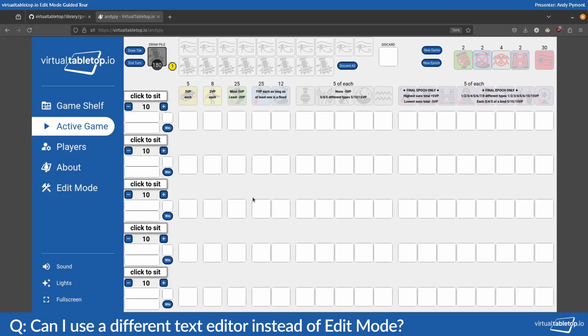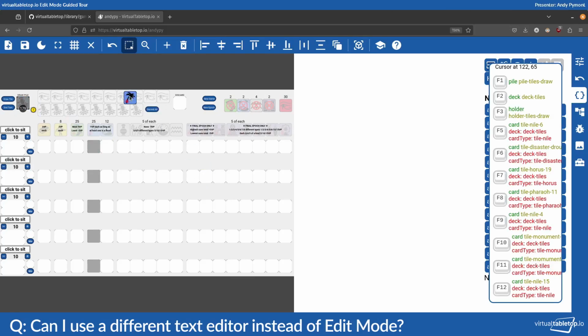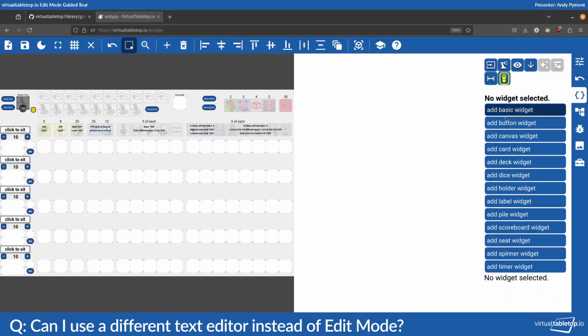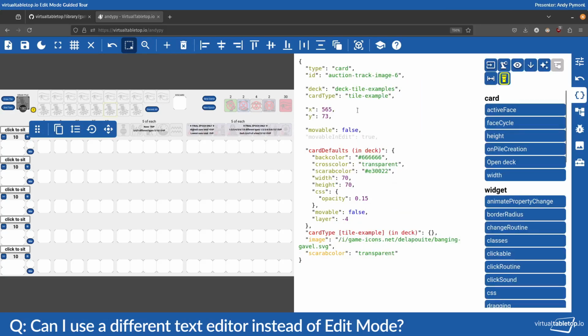So if I was going to go back to working in a text editor, that would be the workflow I would use now. But as I say, I think the combination now of being able to move things around and then also find them in this tree and edit them has got to the point where I now prefer working on the platform.